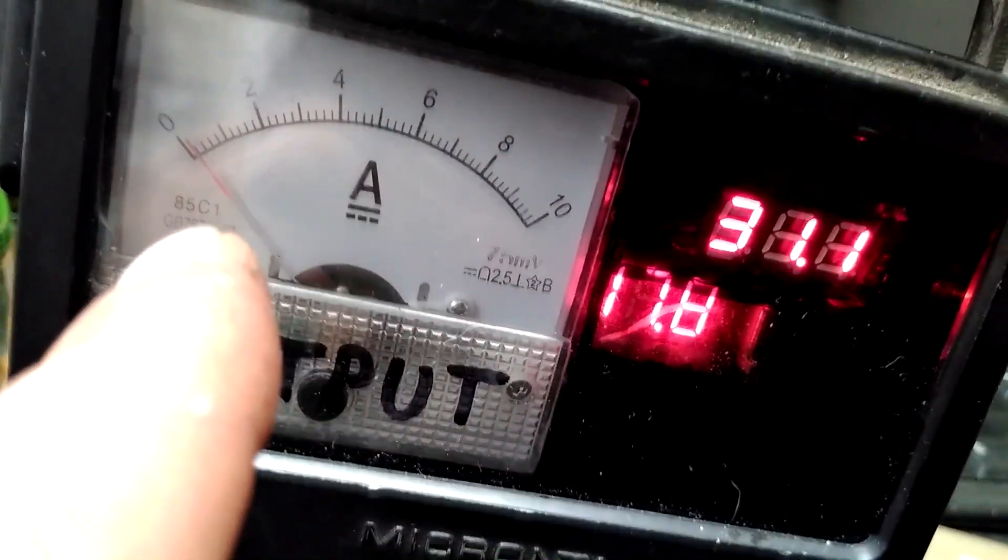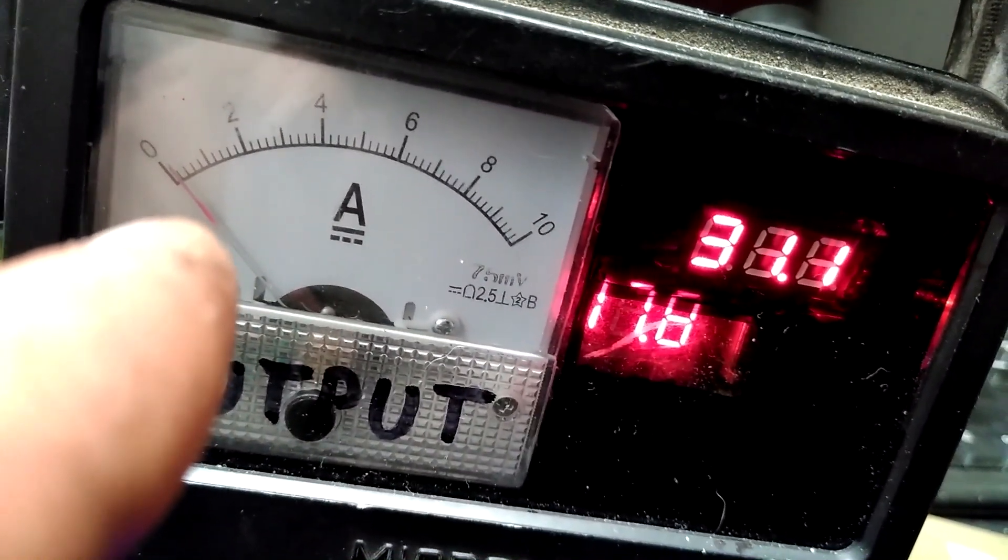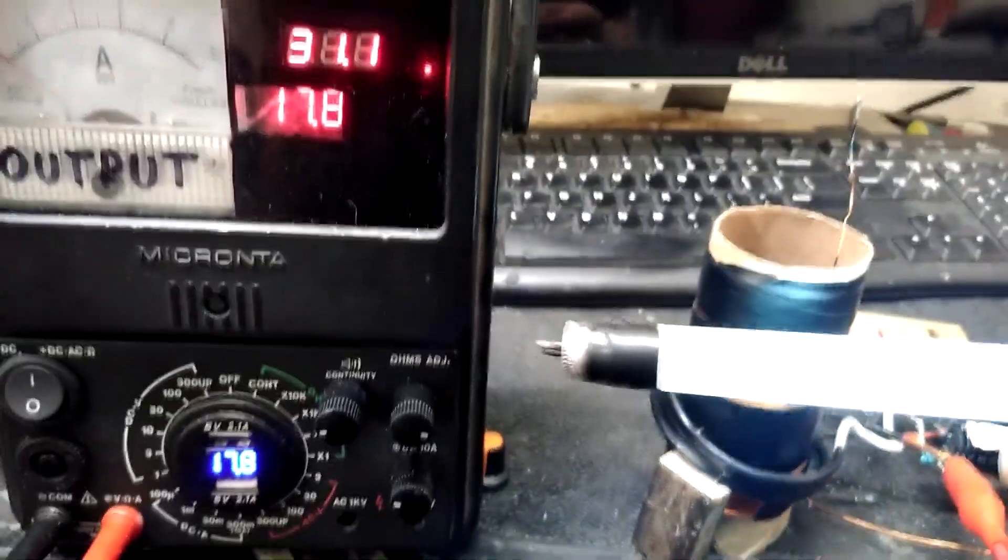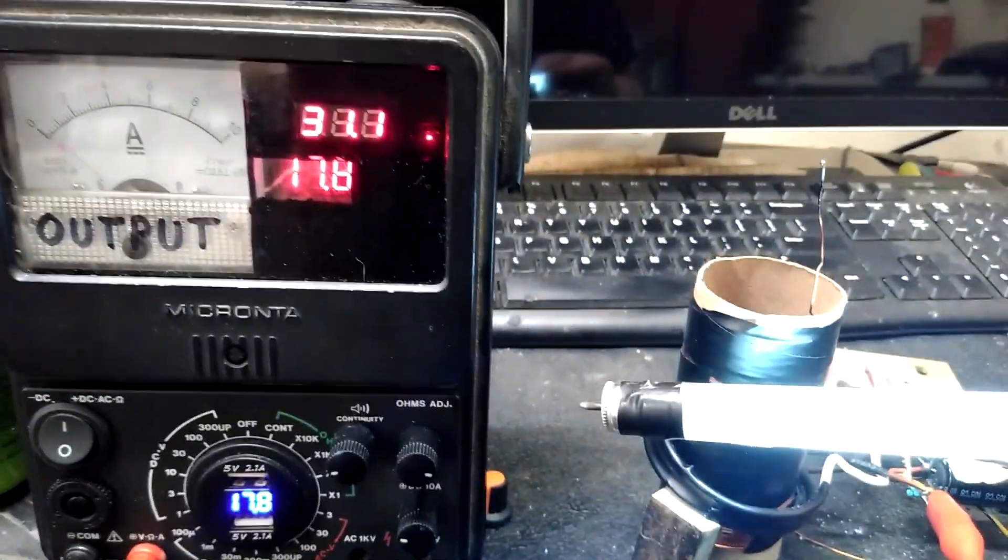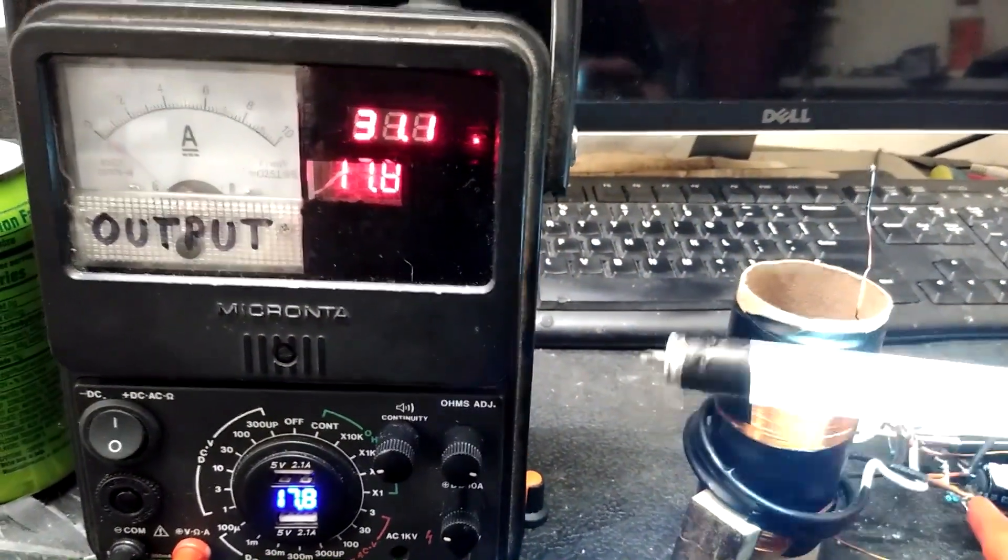Zener, a couple 1Ks and I'm using a 3K pot. What's cool about this circuit is this is what it's pulling at the max voltage I can feed it right now and that's like 100 milliamps.